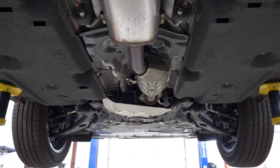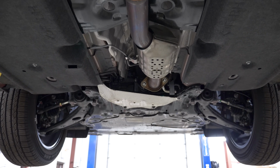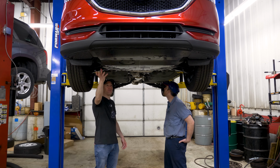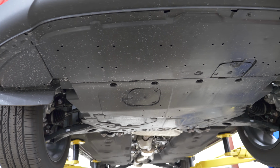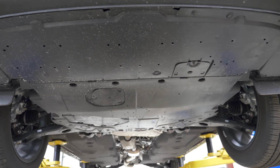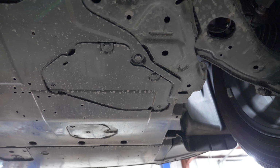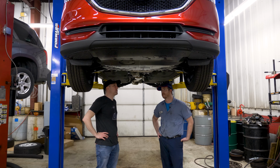So they have made some adjustments for the new model aside from the exterior, and that's what we're going to talk about underneath. You still have attempts at aerodynamics. The front is really smooth. You have access panels here to get to your service items, such as your oil filter and drain plug. I don't understand why they do clips and bolts and screws, but there's something on the inside that still doesn't make sense after 5 years of not having a covered dead pedal either.